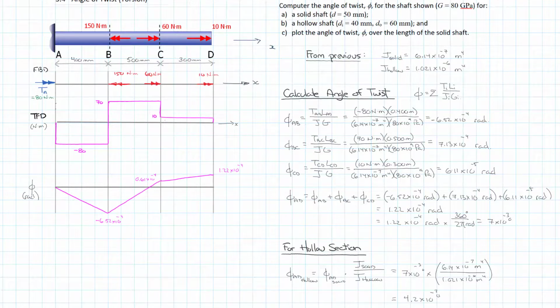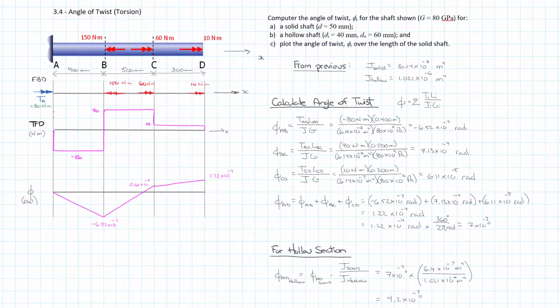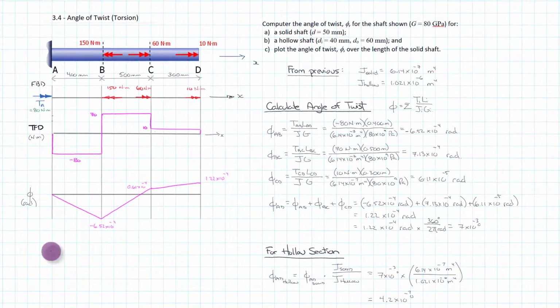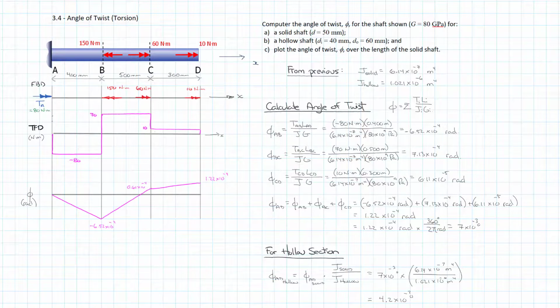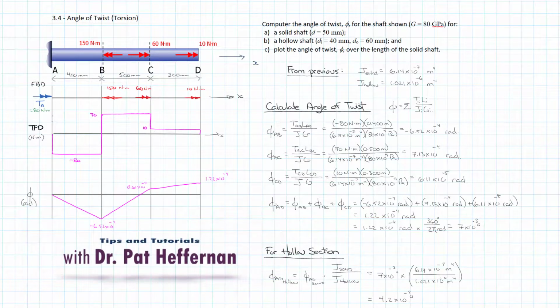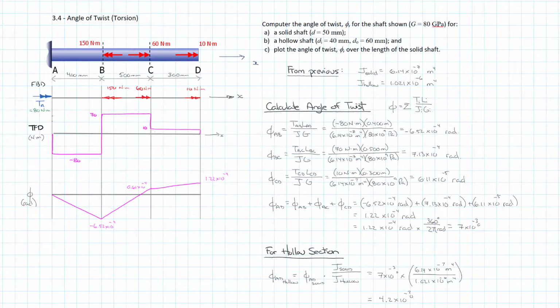And so what we're seeing is that efficiency that we saw in the last video about how the stresses are reduced for less material, we're also getting less twist as a result of lower stresses. And so the hollow section really starting to show itself off as the preferred construction as far as efficiencies go. So that's it for this video. We've looked fairly cleanly at the angle of twist resulting from externally applied torques, and in conjunction with the last video on stresses, we should have a fairly good handle on what's going on as a result of torsion on our shaft.